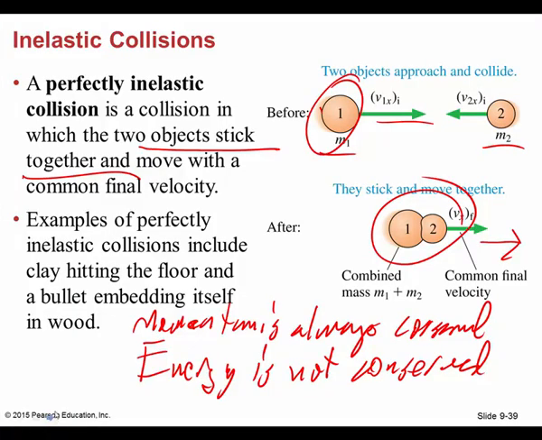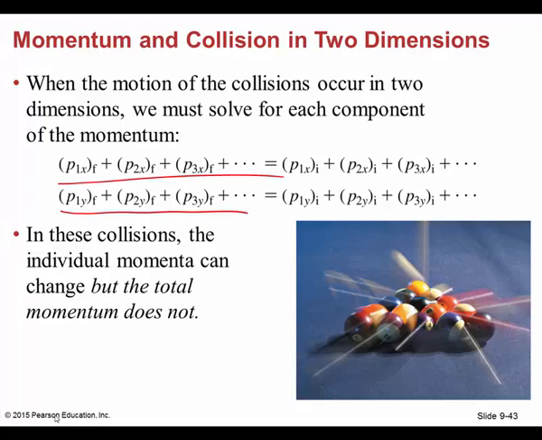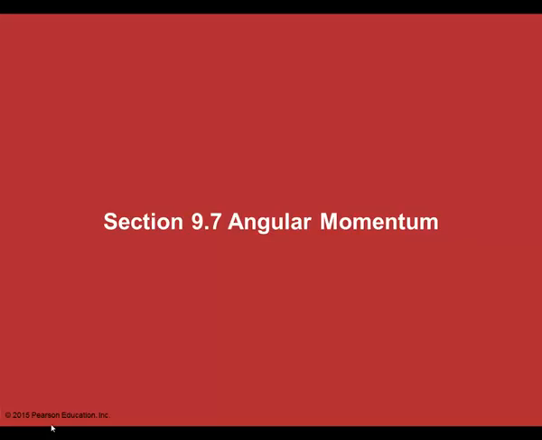Now, if you think about car crashes, okay, what is a car crash? A car crash is mostly an inelastic collision. Why do you think when you crash a car that the vehicle is deformed? See, some of that energy loss goes into the deformation of the metal and the plastic, okay?